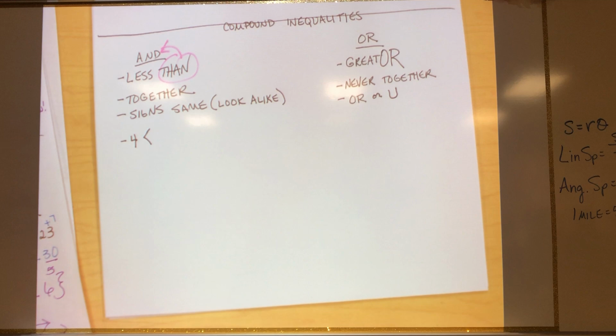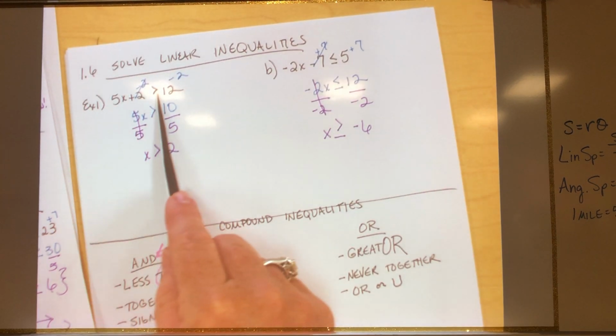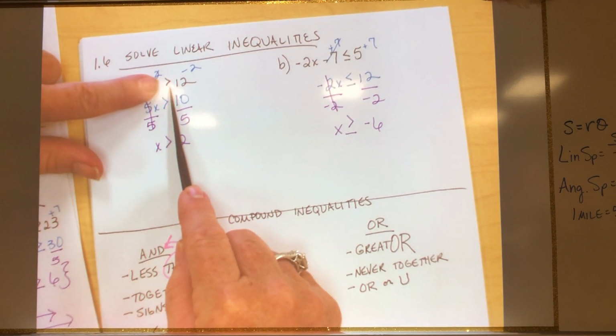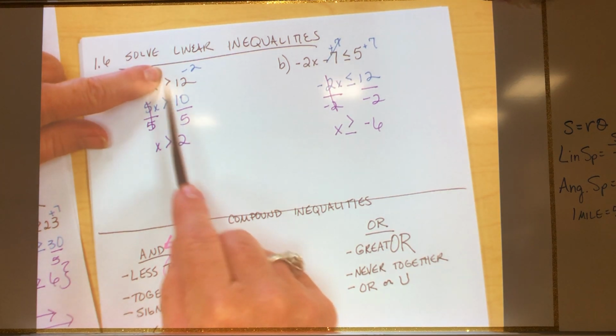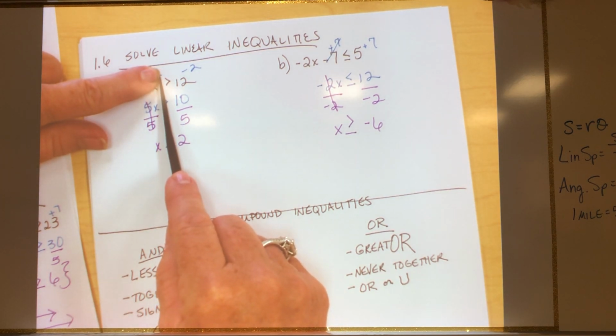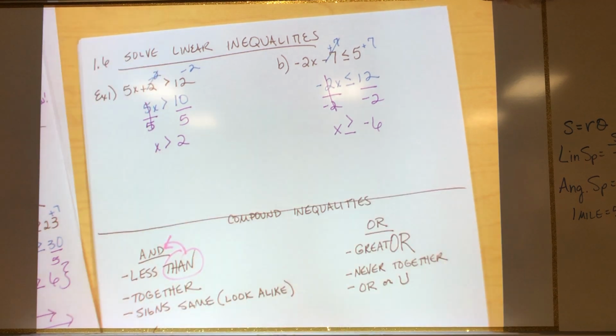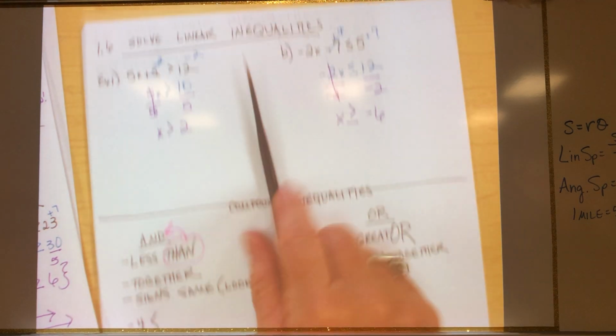So easy. Look at this one up here. Forget about this part right here. We're reading from left to right. When you're reading from left to right, is the first thing that you come to a big end or a little end? So that's a greater than sign. Doesn't that make sense? Everybody agree?